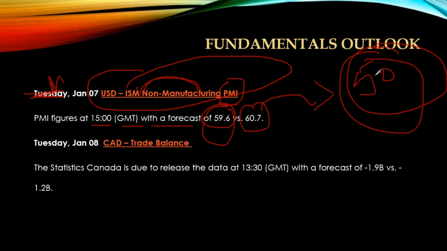But let's suppose today ISM manufacturing PMI releases as 55, as compared to 60. This is going to shock the market. This is going to make a sell-off in the US dollar, because let me give you an example of a student. Let's suppose there is a very brilliant student in a class who is scoring 80 plus in every exam.